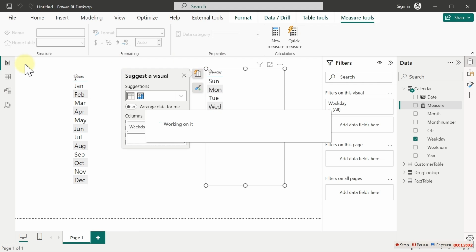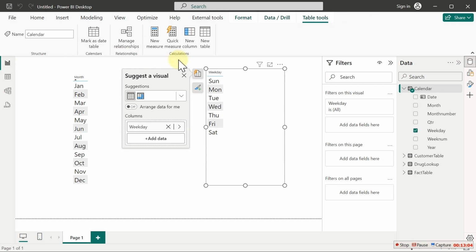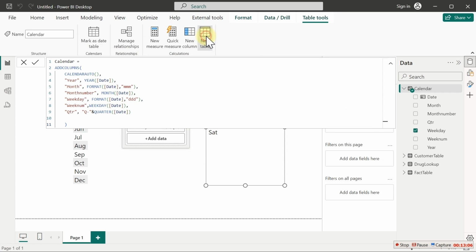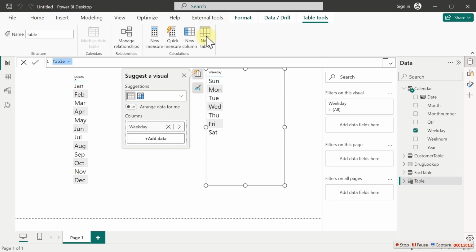With that, the next thing we're going to do is instead insert a table. With this new table, we're going to create a blank table that contains nothing but the measures we're going to be using in our class. So over here, I'm going to call it calculations. With my calculations, I put my equals sign right here.